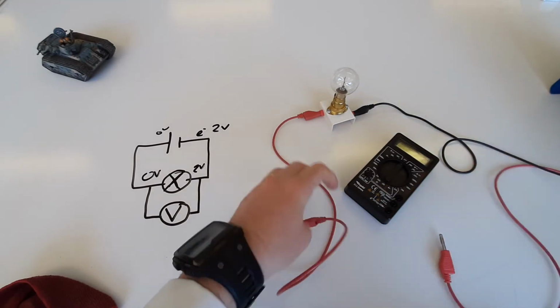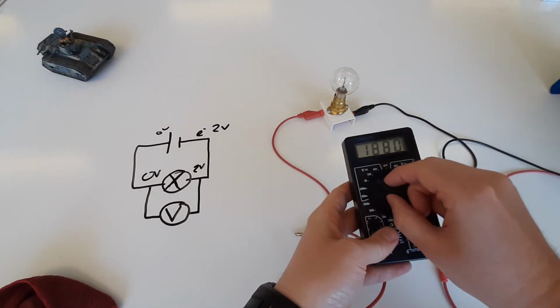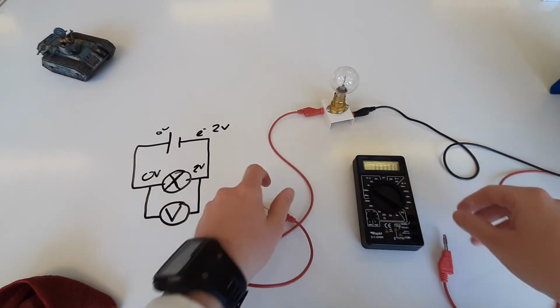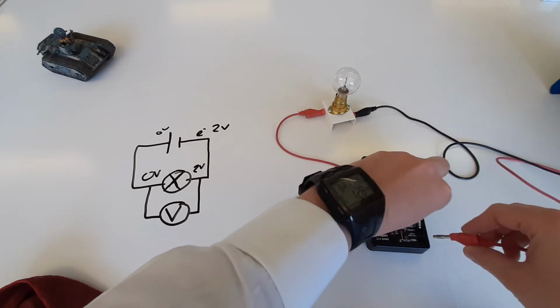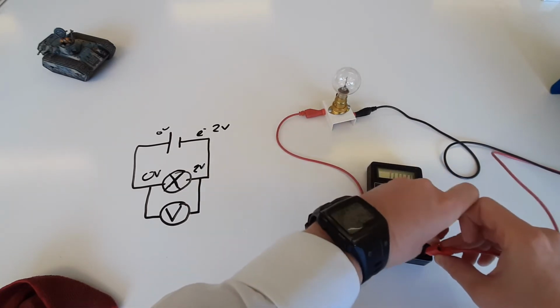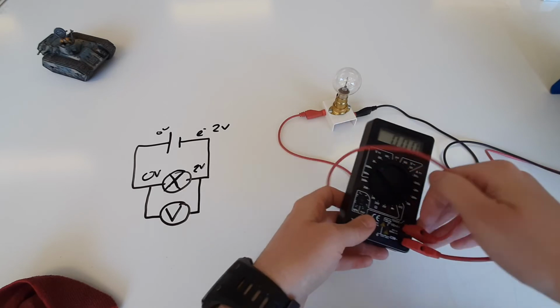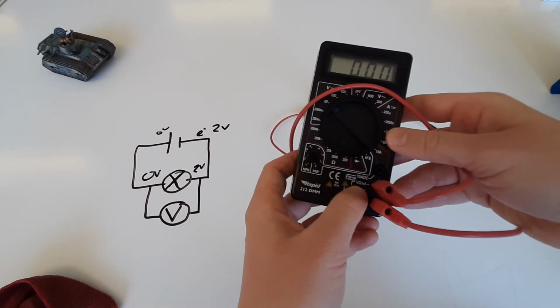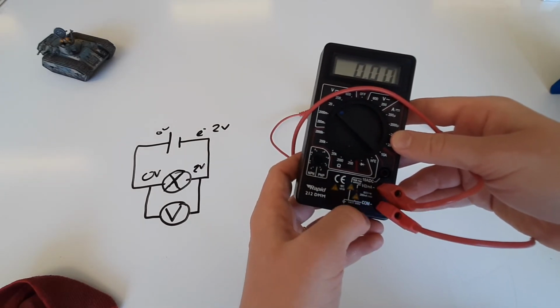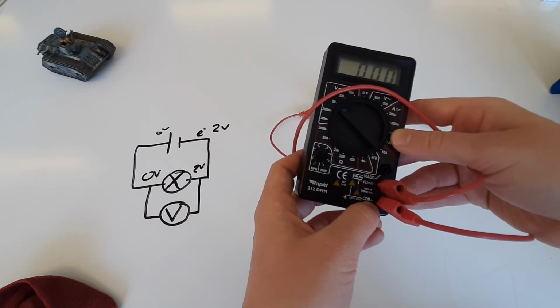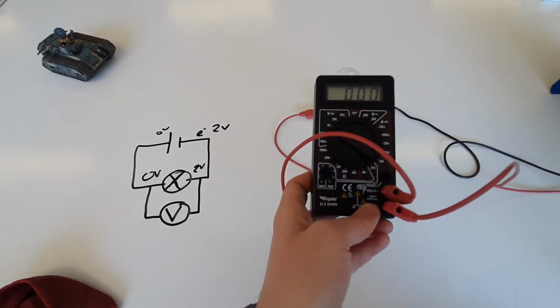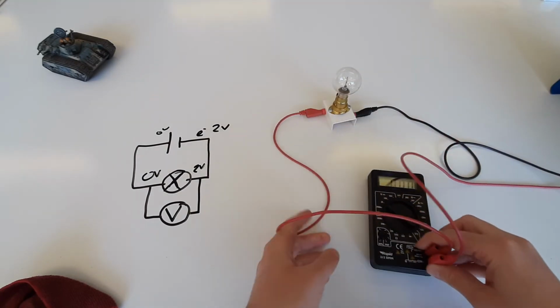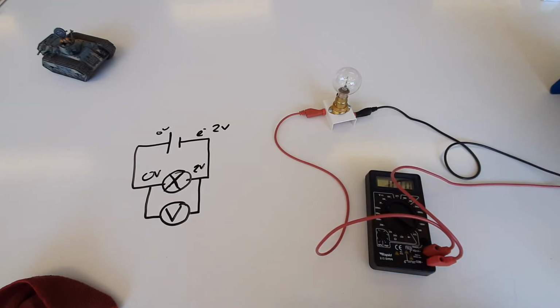So what we're going to do is just switch this to voltmeter mode. There we go. And I'm going to plug this into the voltmeter sockets. So quite easy. We've got a V there for voltage, and we've got the COM there for common. So there we go. Again, this is not how we hook this up though, and actually I'm going to need another wire. Here we go.